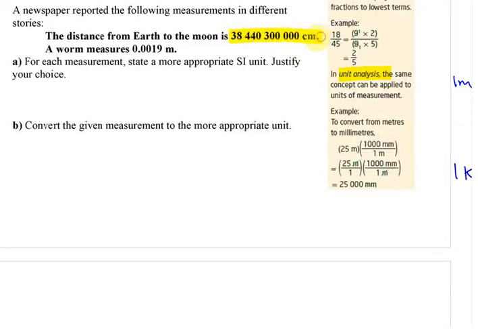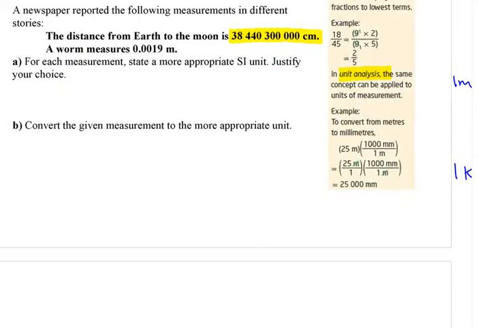This many centimeters. The distance from the Earth to the Moon, that's obviously a ridiculous unit to use for the distance from the Earth to the Moon. The more appropriate unit for a distance from Earth to Moon would be, what do you think? Light years. Well, it's not quite big enough for light years. But light years is a distance measurement, isn't it?